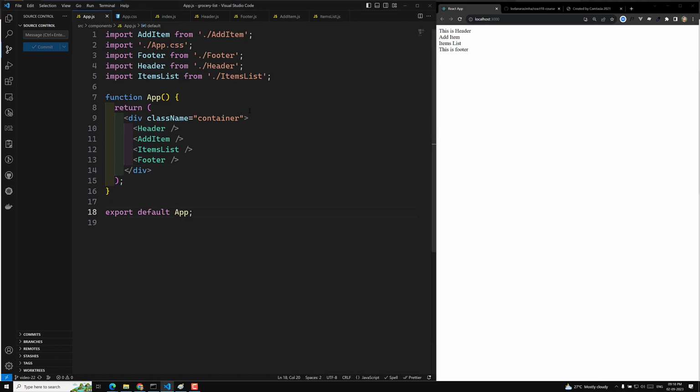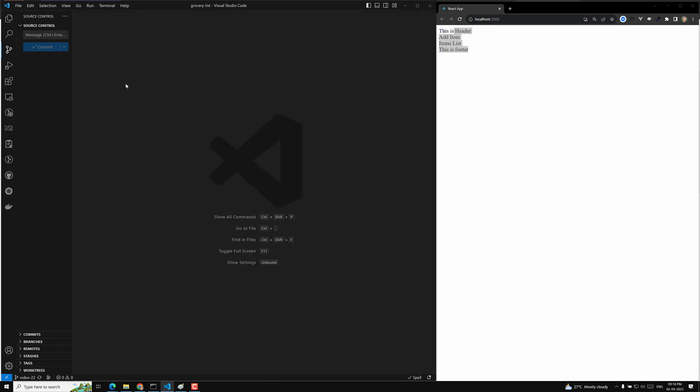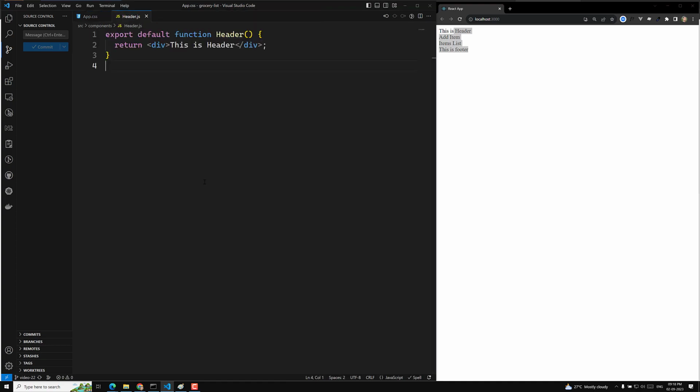Thank you. So now we have created all the components, right? So now it's time for us to design the header and the footer. So let's go to the header thing, and I am writing all the CSS in the app.css only. So we will discuss the CSS also in upcoming videos. And here let's go to the header.js file, and here this is our header.